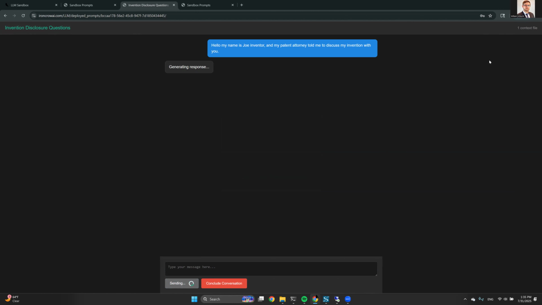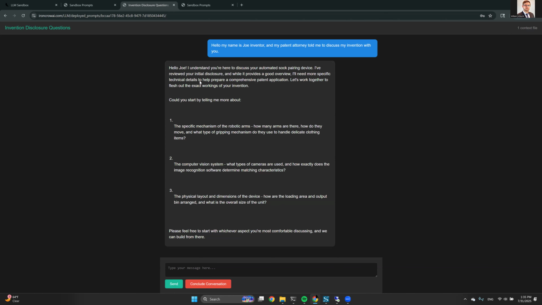The documents that it has, it's just kind of an example demo document. It's not a real invention disclosure document, and it doesn't really have particularly detailed information, but you can see it's going to come up with some questions related to this invention disclosure. We didn't actually have to give it any of these questions. It's able to come up with these itself based off of its system role and based off of the disclosure document that we attach to it.